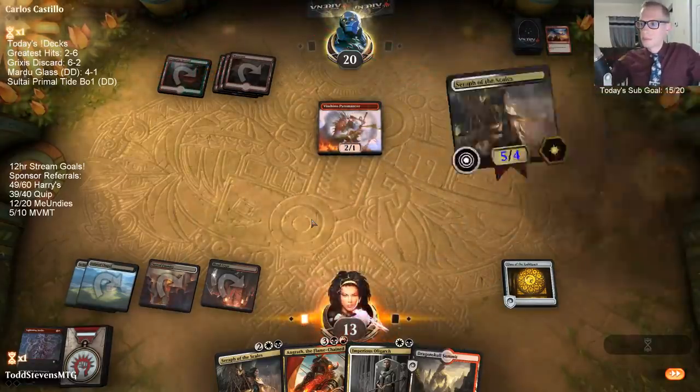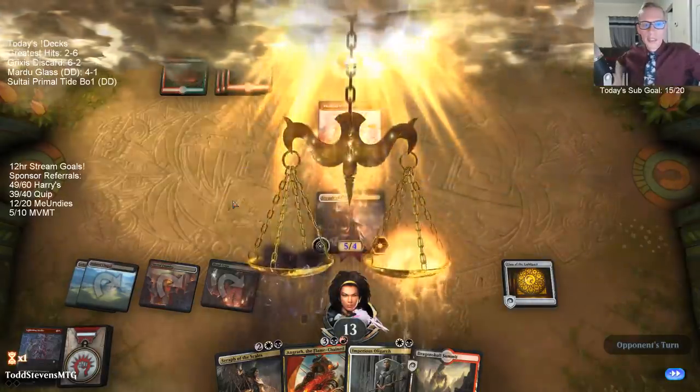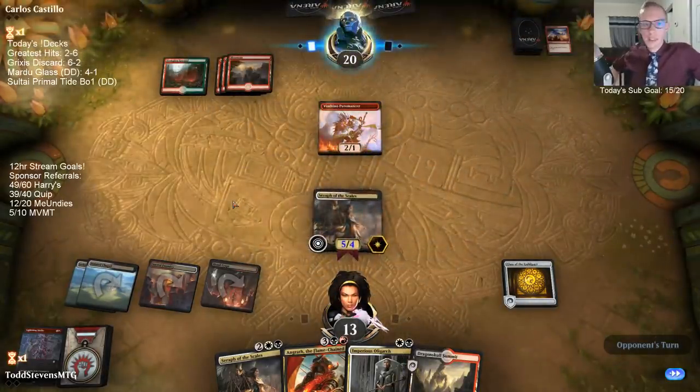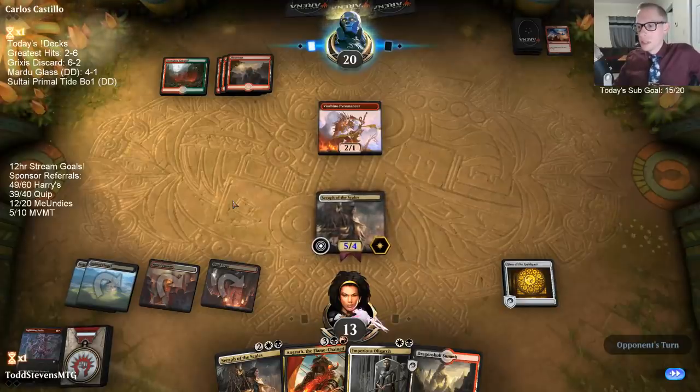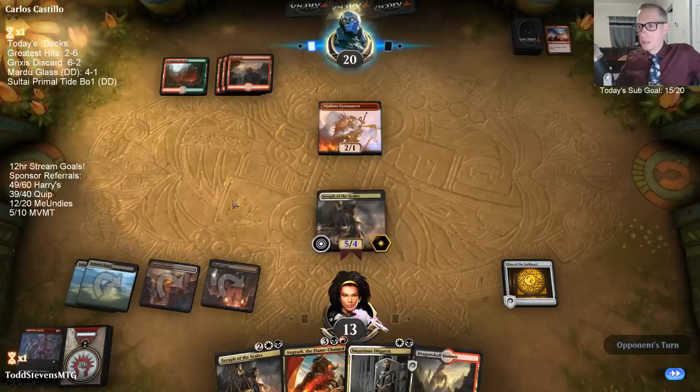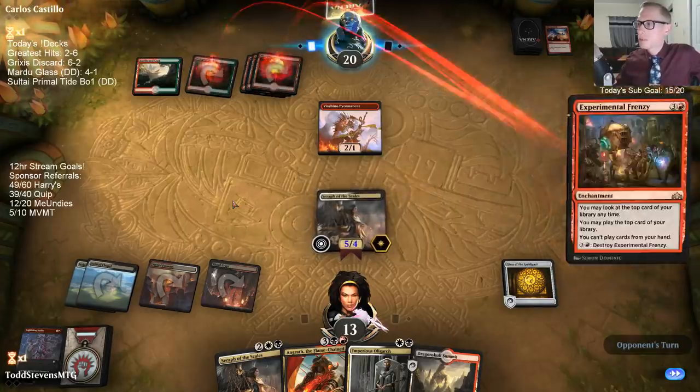I'm not as high on new Nissa as a lot of people have been in the chat today. You know, we'll see. I don't think it's bad or anything, but there's a lot of people saying it's one of the very best cards in the set, and I don't know. We'll see. But I'm not as high on it.